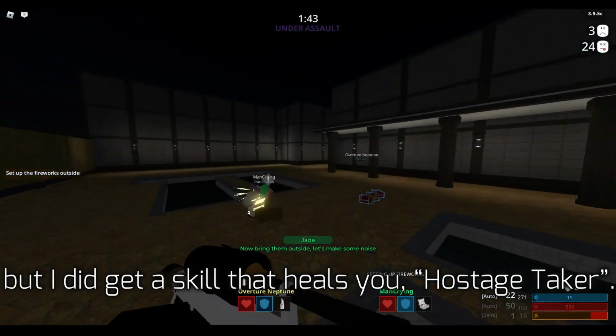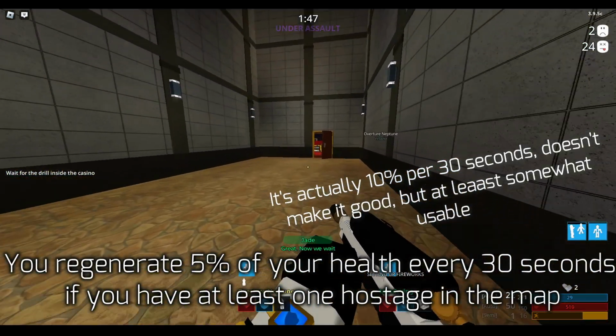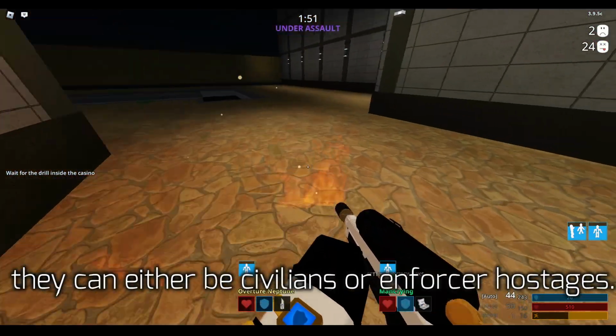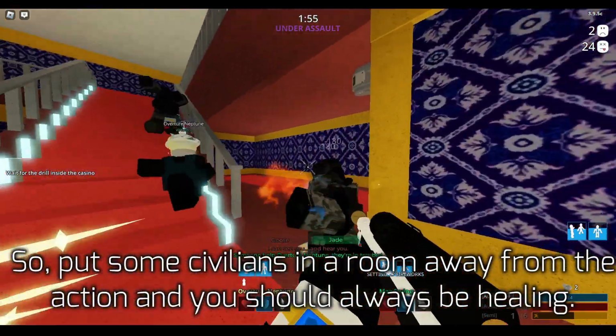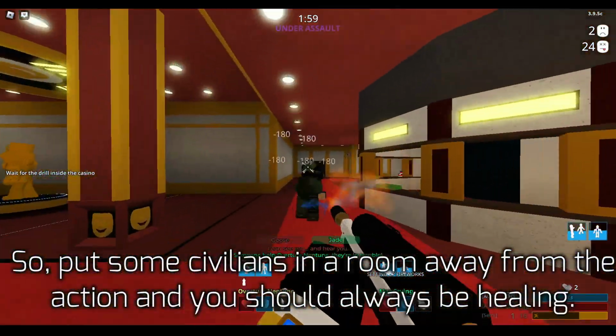But a DH skill that heals you, Hostage Taker. You regenerate 5% of your health every 30 seconds if you have at least one hostage in the map. They can either be civilians or enforcers hostage. So put some civilians in a room away from the action and you should always be healing.